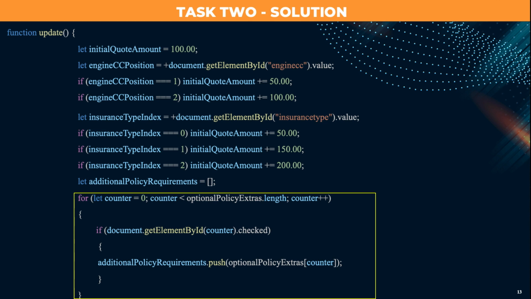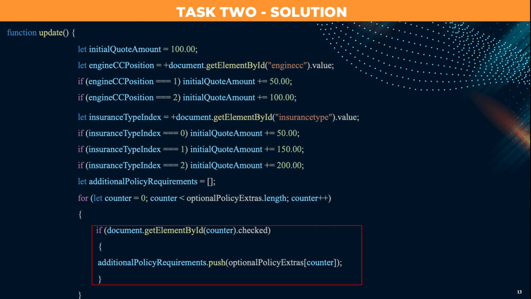And we go if the document.getElementById of that item is checked, then we set the additional policy requirements to have that value. So we do a dot push to push the value optional policy extras at that position into the array.